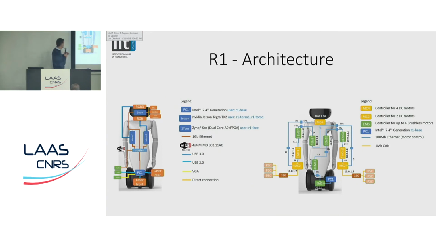And the sensors we have are standard. We have an embedded PC on the base, plus two Jetson Tegra X2, one for controlling the two standard stereo cameras, USB 3, and one RGBD, which is the RealSense camera. Then we have a system on chip in the head that is controlling the LEDs, the matrix of LEDs for the face. It's controlling speakers and microphones, for beamforming, and there are also lasers on the front and on the back of the base, and there is also a Wi-Fi connection to the external world, or Ethernet connection as well. And this is the schema of all the motor control cards that are embedded in the robot.